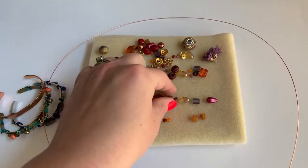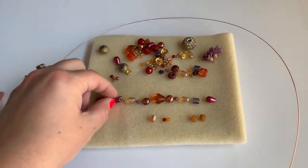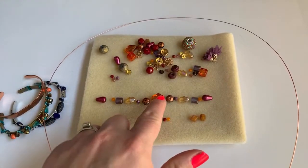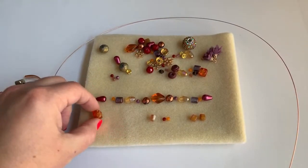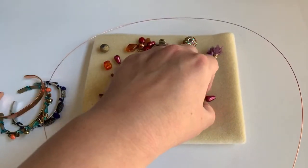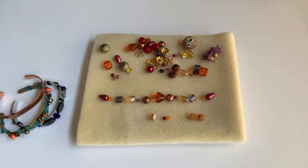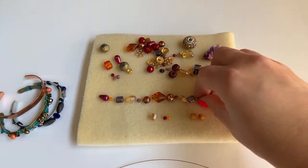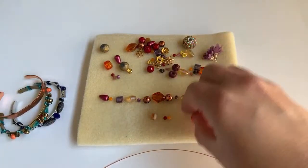All right, so I like these little purple there, and I feel like I need something orangey back here. So maybe those little orange ones to kind of tie in with this. These feel a little big. Maybe those little orange ones there. Now I do have to make sure that they all fit through my wire. I should check for these littler ones. Smaller orange. Yeah, that one fits fine. I'll check for this one. Yeah, okay, good. So they all look like they fit.